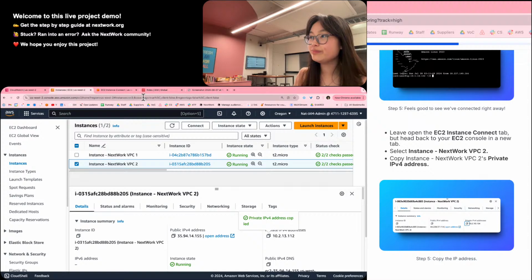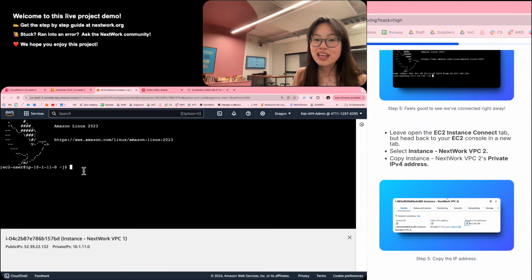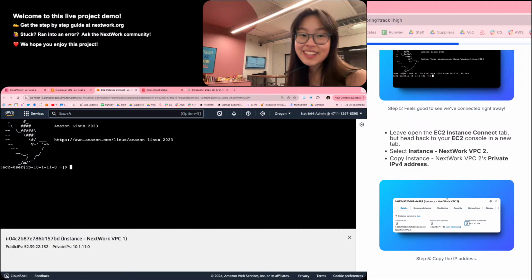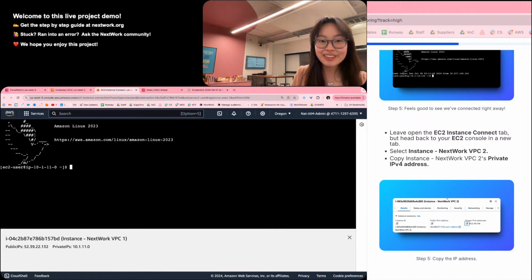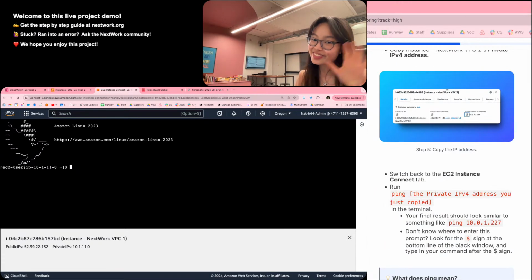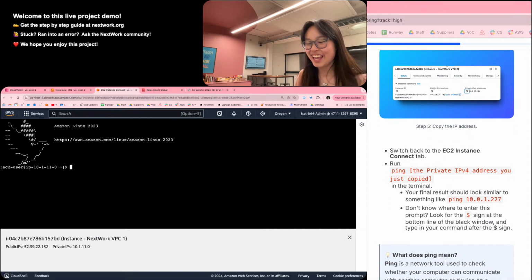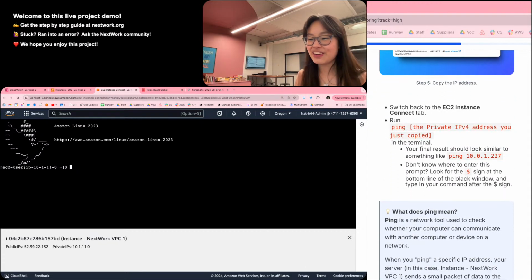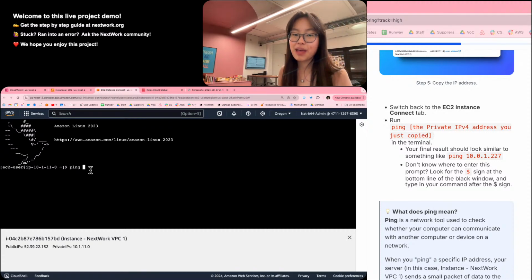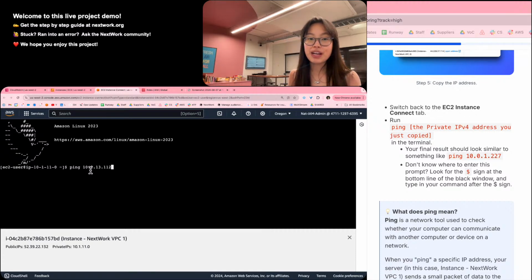Okay, let's click on private. Let's copy that. And do you remember what the command is that we'd use to test our connectivity with another IP address? This is something that we've done for 2 projects now. This is the 3rd project of us using it. Ping! It is ping that gets us there. So in the terminal, you're going to run the command ping and then paste the private IP address of your second EC2 instance. Aha! We have a single reply.